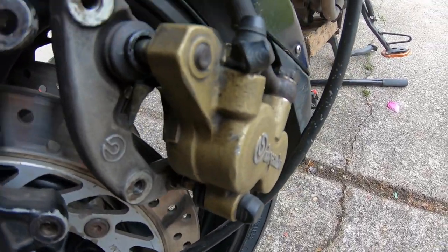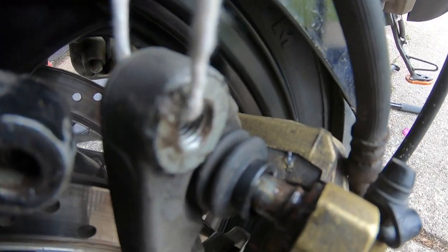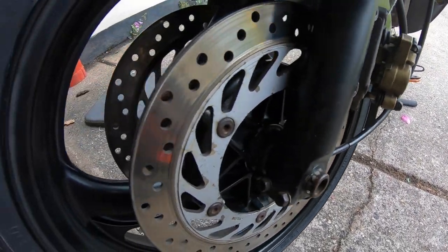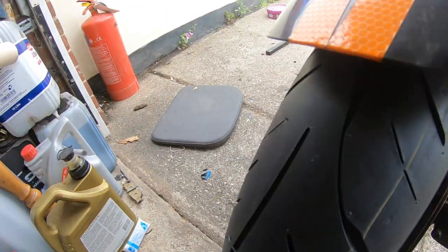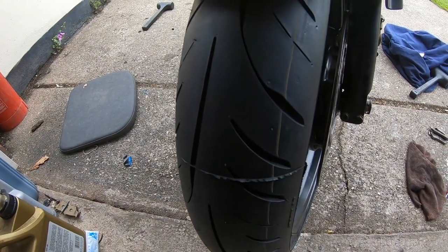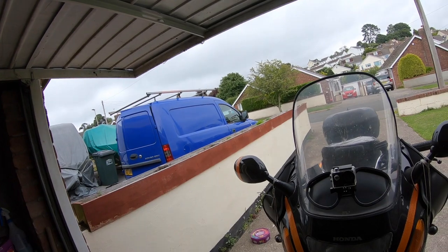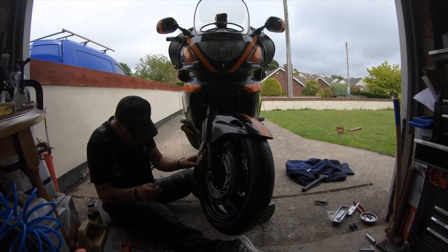I did take the opportunity of having the callipers all cleaned while they're off, and you can see there, I've greased up the slide pins. Hopefully that stops that tick, tick, tick noise. Give the wheel a nice, solid, good clean, and there's the brand new tyre on. Okay, I'm gonna set you up now, guys, and I'm gonna leave you on time lapse.